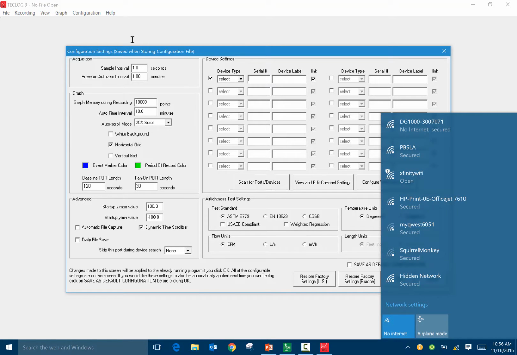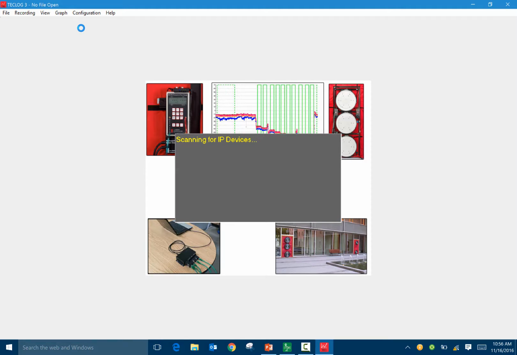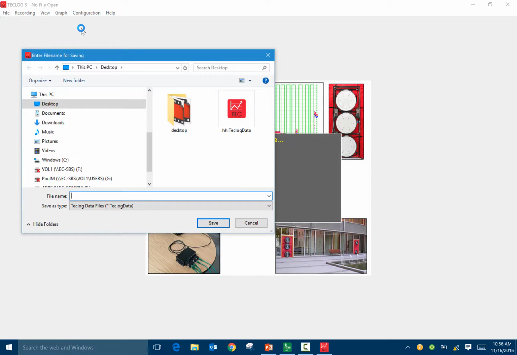So if I double click on the serial numbers and put those in here, and click OK. Recording, start recording. You can hear it auto zeroing and then asks us to give that a name.